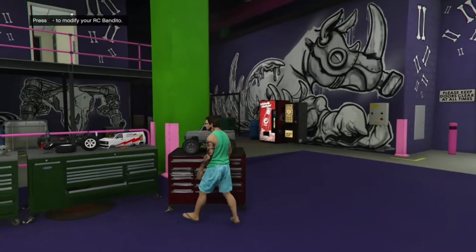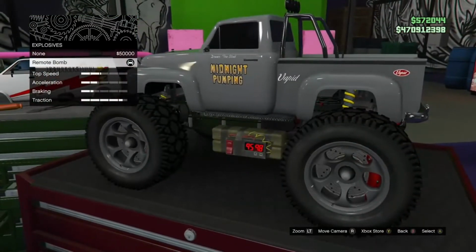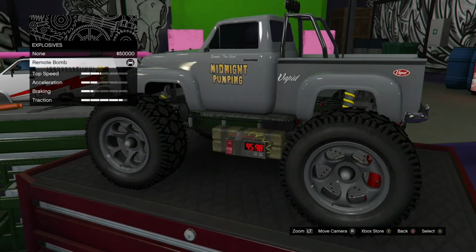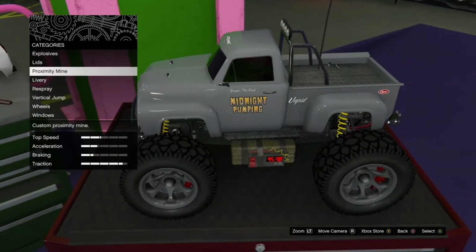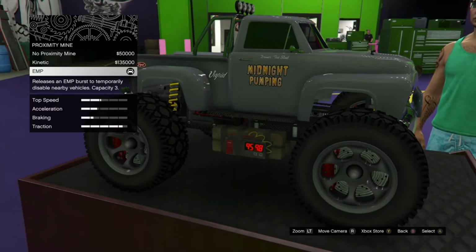Alright, here we are at the Arena Workshop. Unfortunately, you need the Arena to modify your RC Bandito. That's one of its downfalls, there's a pretty big paywall to be able to mod the RC Bandito. You see there, you want the remote bomb on it. I do not remember how much it costs off the top of my head, but I believe it's pretty expensive. We're talking at least $100,000 to maybe $200,000 to put it on there.